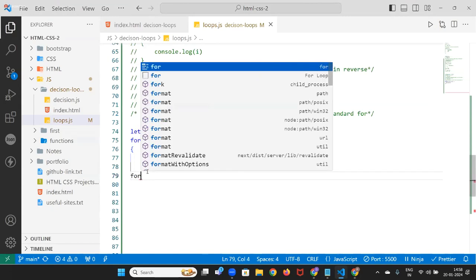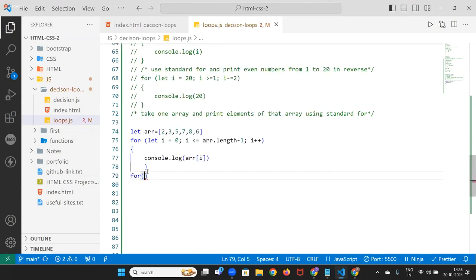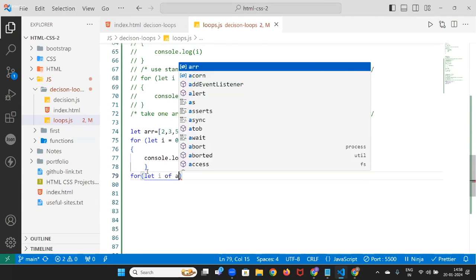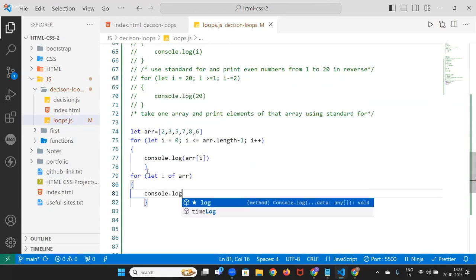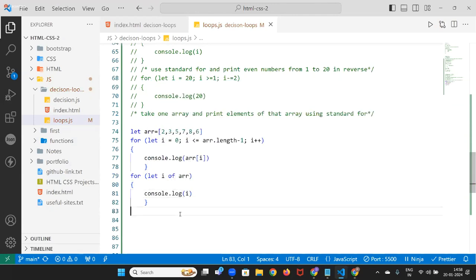Everyone focus here. For let i of arr, console.log(i). So I don't need to take it. For the people who practiced this, you will understand that every time array index starts with 0, every time it ends at array.length, and every time it has to be plus plus.